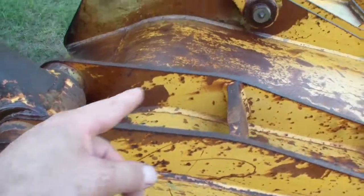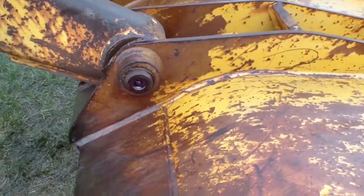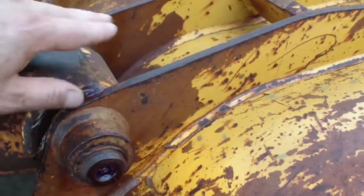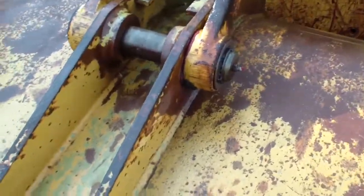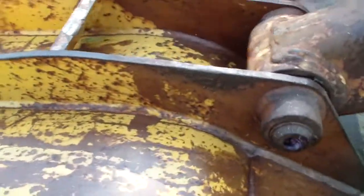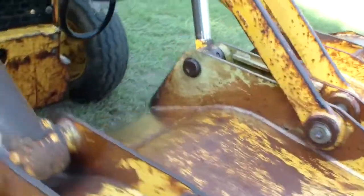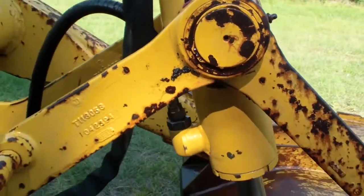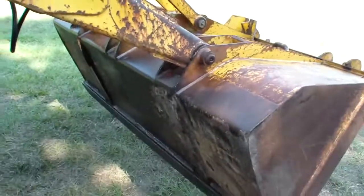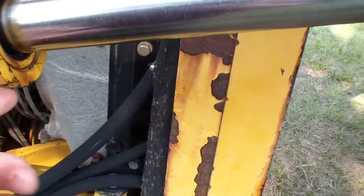I was able to grease all the fittings. A couple of them, the grease didn't want to go through. I kept hitting on it with the hammer, and finally the grease came out from both sides. All the pins are very tight on this machine, which is a good thing. I have to replace the hoses. They dry rotted. These over here, they don't leak that bad. However, I'm gonna do those tomorrow.